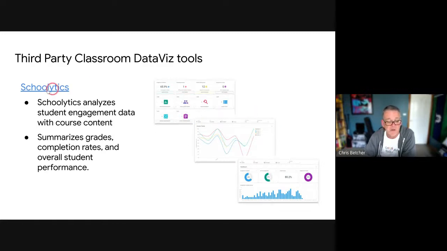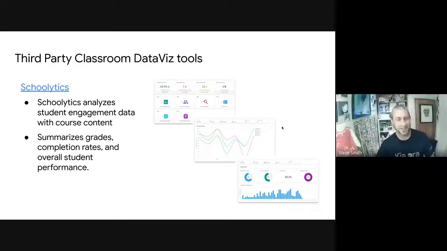And what Schoollytics does is a similar kind of thing to what Steve was saying with importing your data in and then visualizing it, but they build all the templates for you. So you've got all this pre-built visualization stuff. Some of you probably know Alice Keeler. Alice Keeler is quite famous around the traps in the Google world. Alice now works at Schoollytics and is driving a whole bunch of really neat stuff with Schoollytics. And Craig has just made that observation. He has indeed, yeah. And she's building all sorts of things as well.